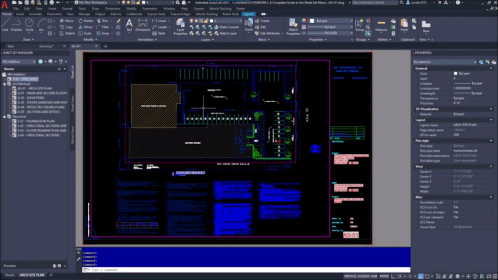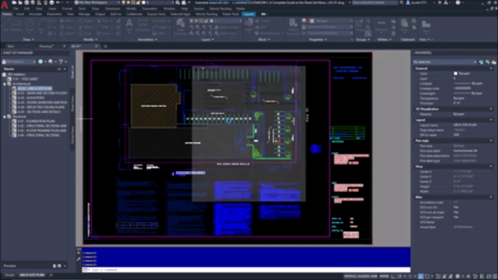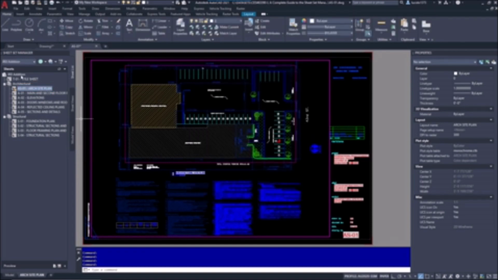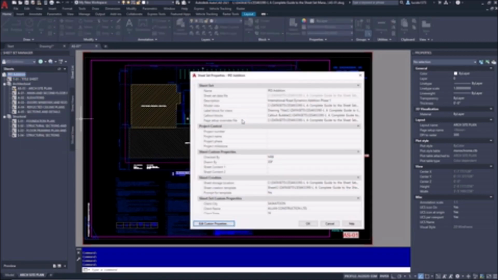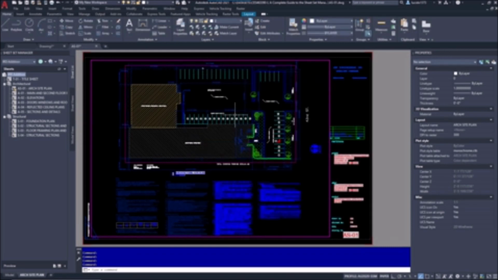That is one example. There are two more examples within this folder, the civil example and the mechanical example, that I encourage you to go through. Notice when you have fields, they're grayed out areas, they're controlled by properties actually either in the sheet itself, right here, or in the Sheet Set Manager properties up in here. Two different types of properties we're going to go through. Sheet Set Manager properties and individual sheet properties. Next, we are going to talk about configuring our title block and creating our first sheet set.